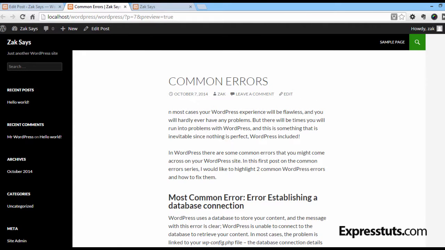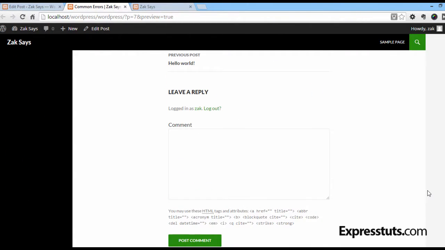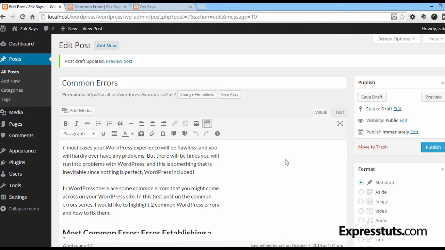In the front end, I can see a preview of my post. In the bottom of the post, there is an area for readers to leave a comment. Creating new posts is as easy as you can get in WordPress. The key thing to remember here is that when you're working with WordPress, nothing is ever final. Anything you see on the screen can be edited, updated, deleted, and restored at any time. And you'll learn how to do all of that in the upcoming videos.